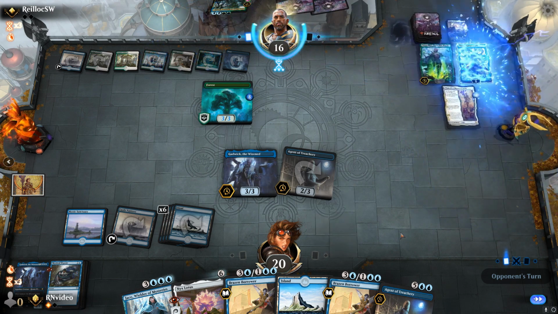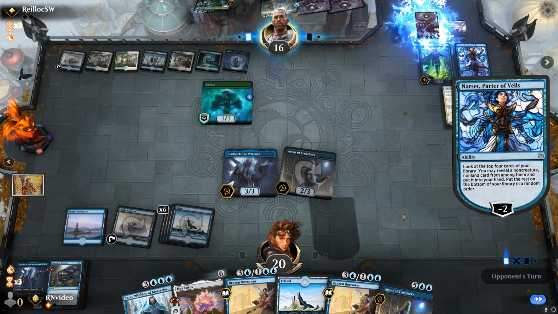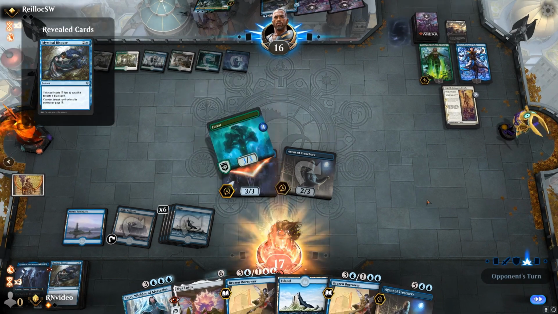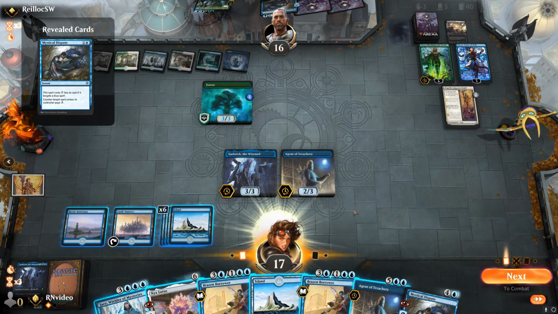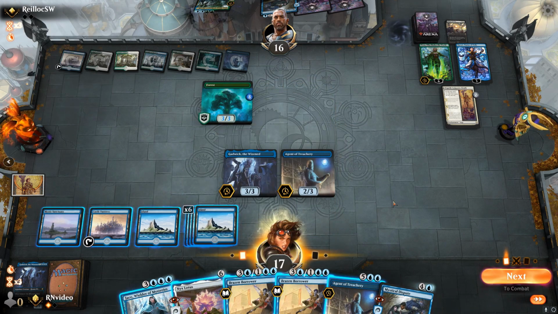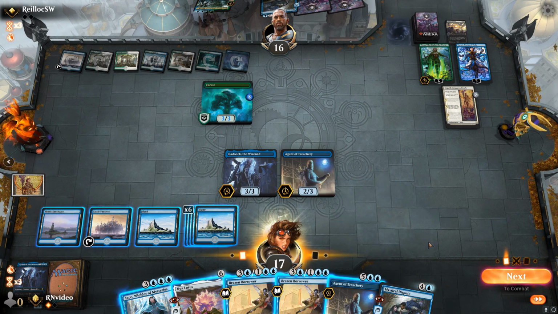Narset. Okay, Narset is annoying for us. Makes my Gadwicks bad. It's a damn shame you can't cast that. All right, so we will play our land for the turn. So now we have a bunch of annoying decisions to make. We have 9 mana. This costs way too much now. So basically, I just need to steal something. It's the only real smart thing to do.